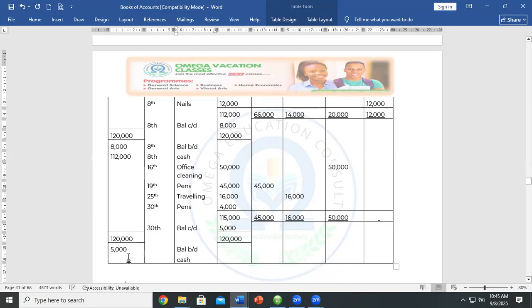Put in the date, 30th, you can use the 30th. Or this time, because you have no expenses to pay and you are going to the next month, you can use 1st June, right? But it doesn't really matter. You can use your 30th and reimburse him on the 30th as well.